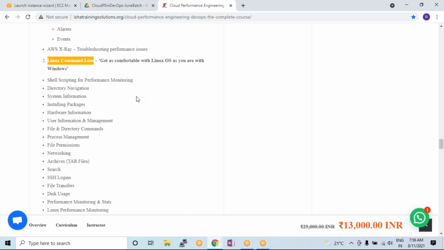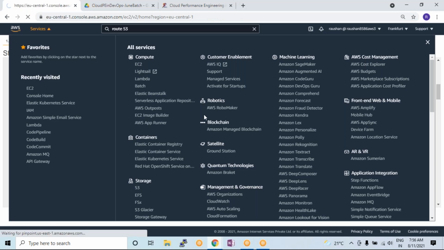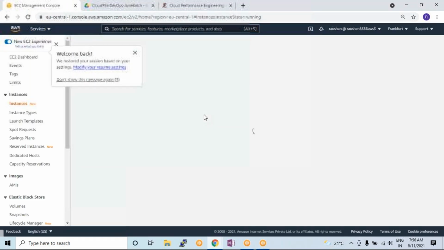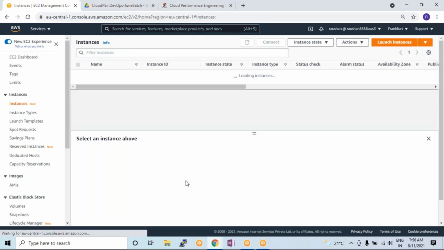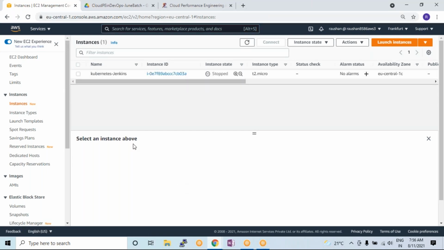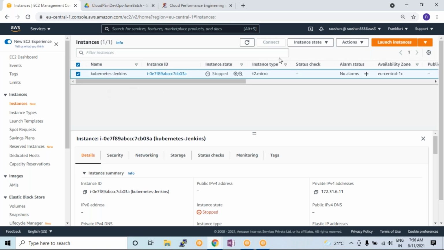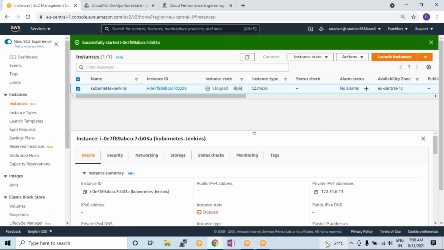If I just open one EC2 instance, and I ask them to perform some activity, if I give them a Linux console, and if they have a file, and I ask them, can you find a word for me? The answer was, most of the people do not know how to find a word in a Linux file. It's a Linux instance. So how to find a word in Linux, or how can you zip it?